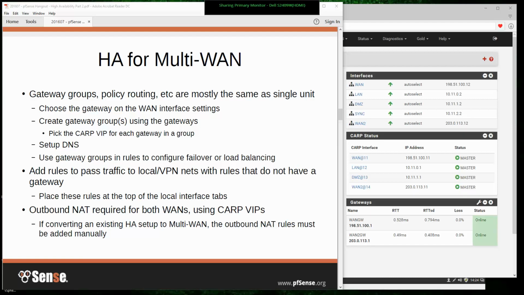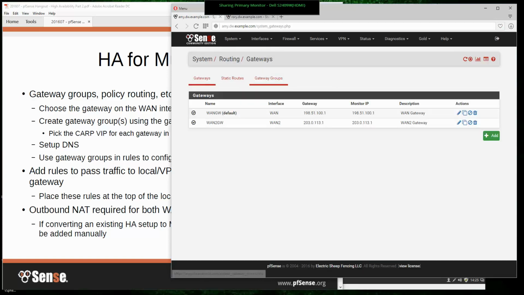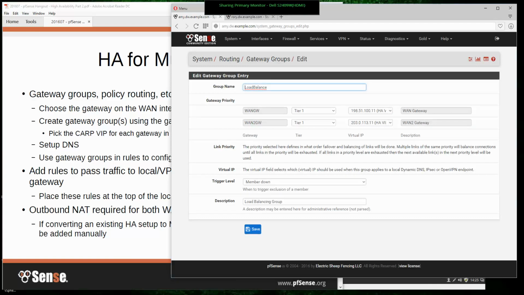When it comes to doing your gateway groups and policy routing and everything for multi-WAN, that is almost all going to be the same as a traditional multi-WAN setup, with the exception of when you set your gateway groups, like under System and Routing here, on the Gateway Groups tab. When you edit these, you want to pick your VIPs on your group.